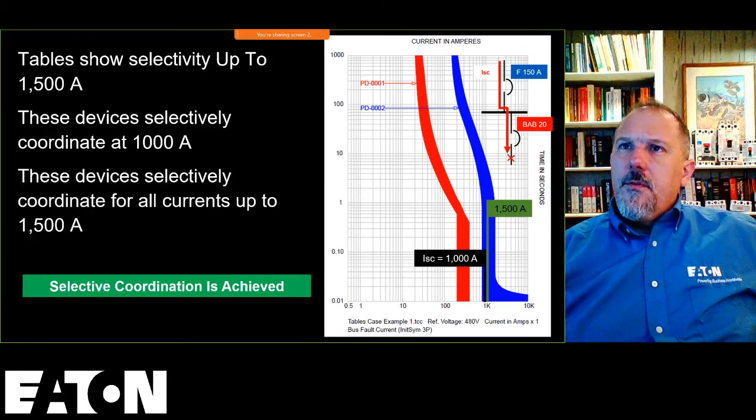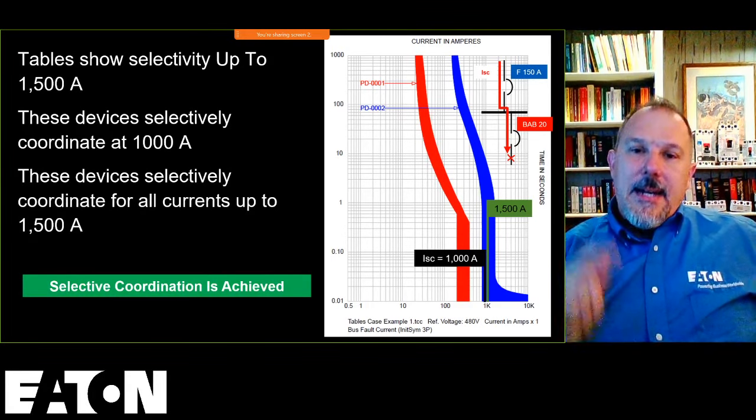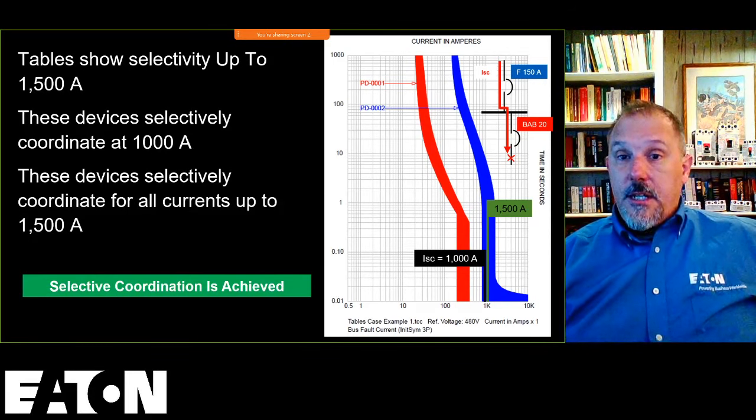All right, so I'm looking through the questions. Ryan, what's the point of using software like SKM then if an engineer doing their analysis has to go back and check all of these tables? Ryan, the only time you're going to have to check these tables is when your fault current is high enough to be in the instantaneous region.